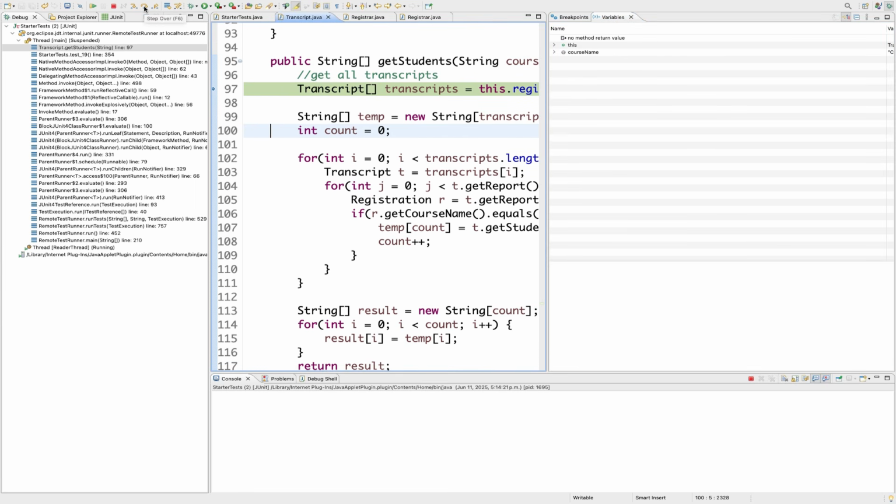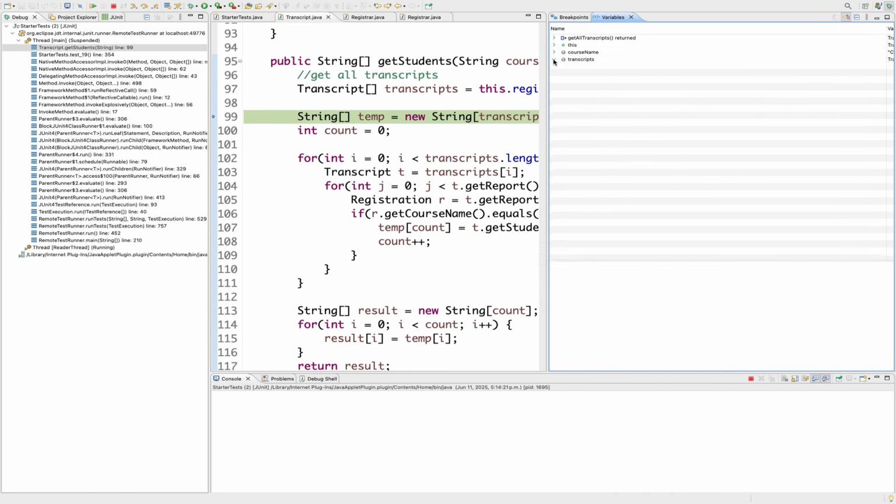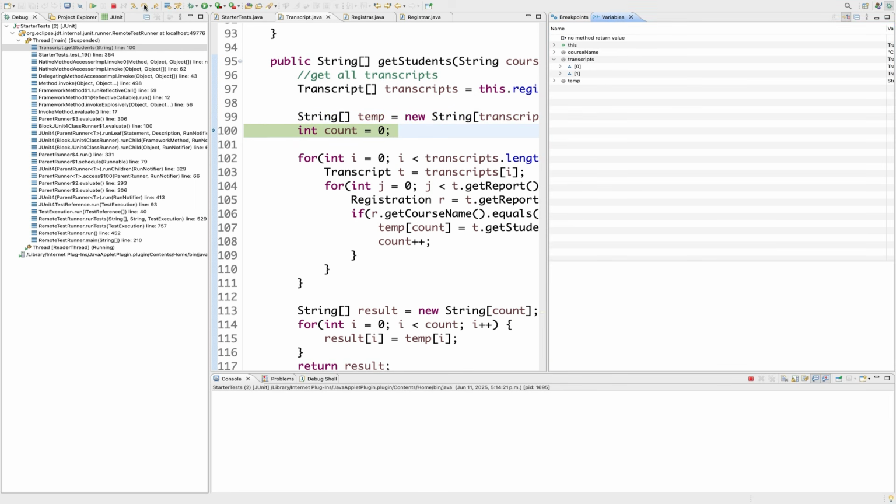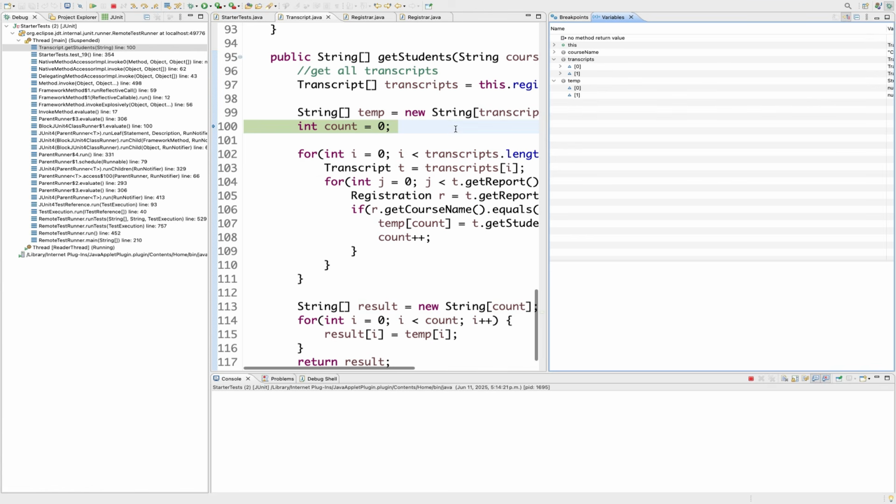Okay, so I'm gonna step over this. I just created my transcripts. I got all my transcripts. I have 2. Okay. And then I'm gonna create my temp. Temp here. I also have 2. So temp has size 2 because I have 2 transcripts.